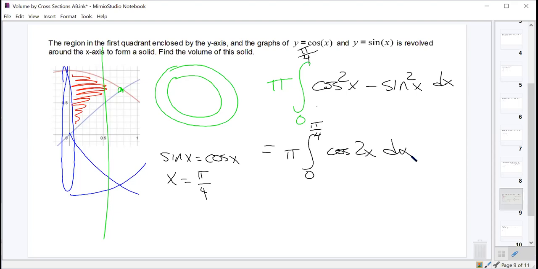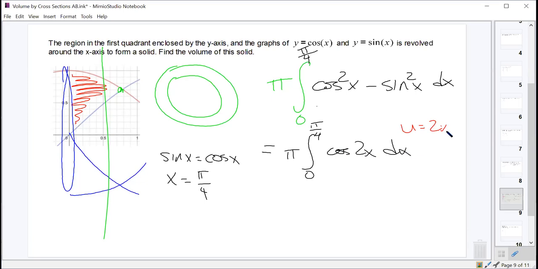U substitution. Now, if you can do the U substitution in your head and keep it all in terms of x, that's great. It comes out to be 1/2 sine 2x. Awesome. You can do that. If you can't do that, that's fine. I suggest you get to the point where you can just manipulate it in your head and figure it out. But if you're struggling with that, just do the U substitution.